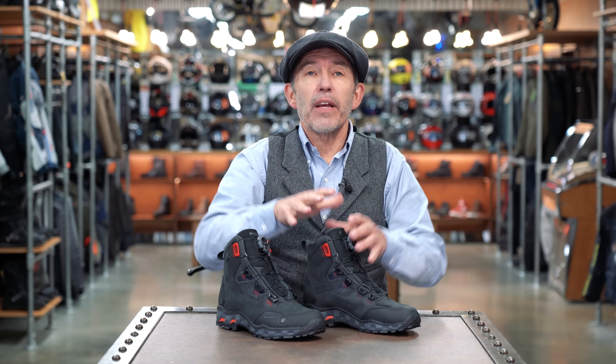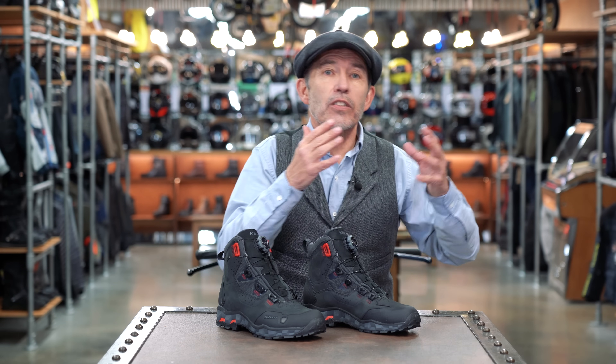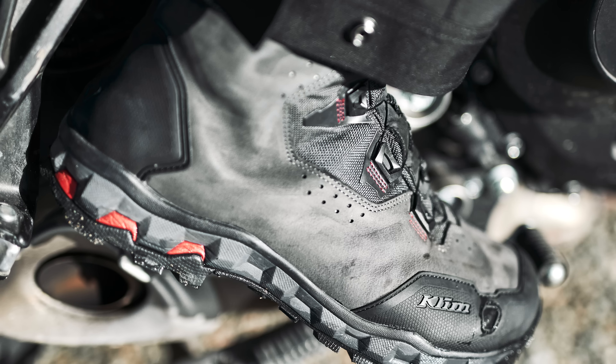Proper tall touring and commuting boots are in some ways always going to be more protective than a short ankle boot, because the taller shaft provides added protection. A tall touring boot is also probably going to be more waterproof. But by contrast, short ankle boots are nicer to wear, easier to ride in, and certainly much more comfortable off the bike. The latest trend in short motorcycle boots is a concept known as bike and hike — ride to your destination, park up, get off your bike, and then hike up a trail. The ultimate expression of this concept is probably the Klim Outlander.